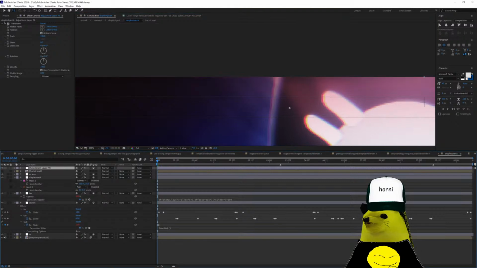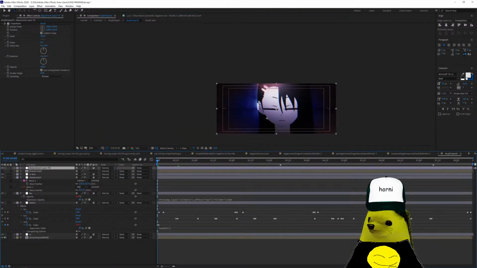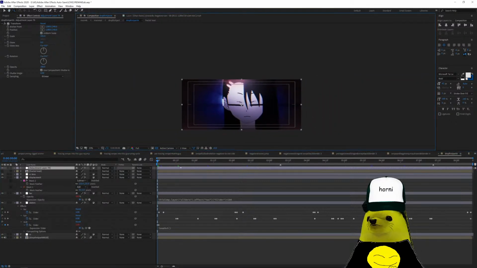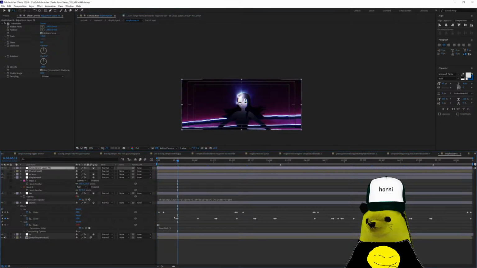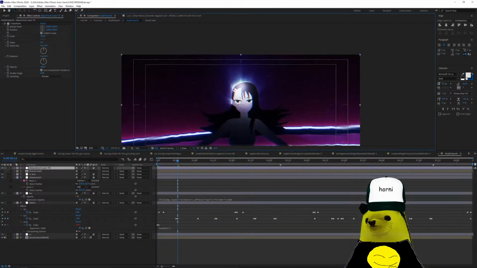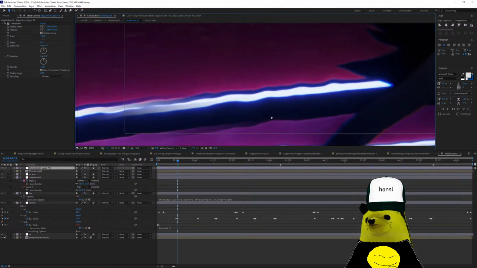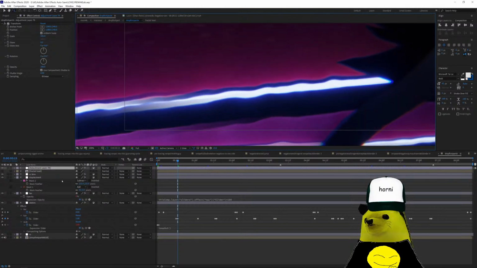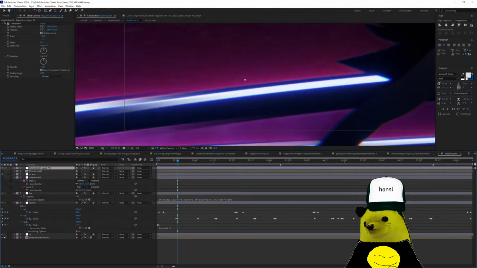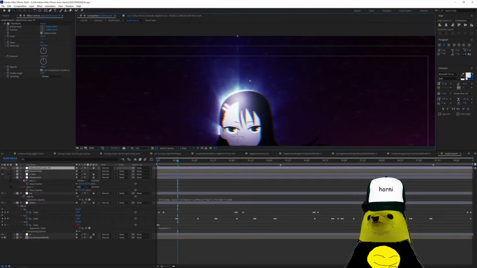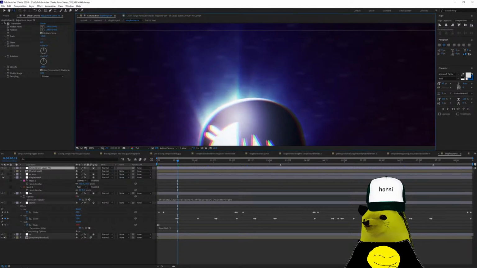Now I want to show you what the displacement is doing. If you go here to this slider point keyframe, you see these waves. This is what the displacement is doing. Look, if I remove the displacement, there's no waves. So the waves work also on the shine that I added before.